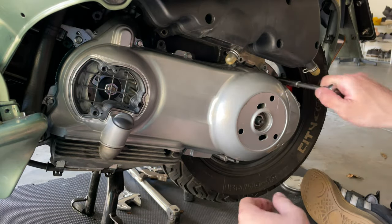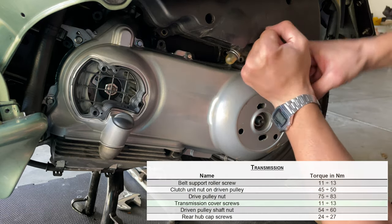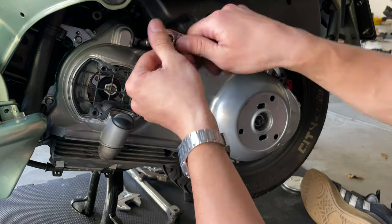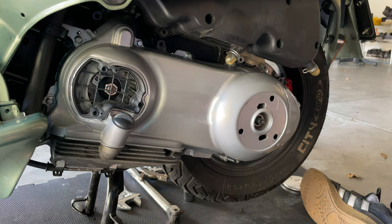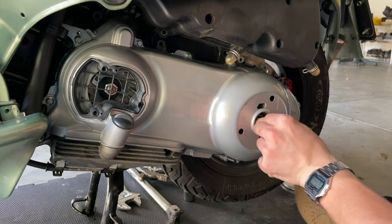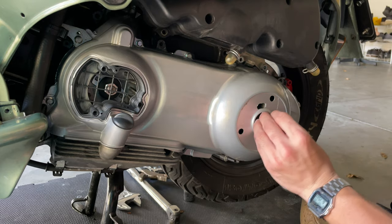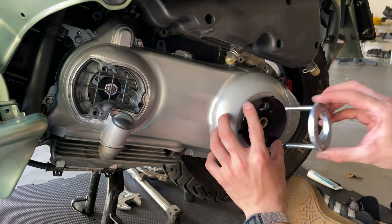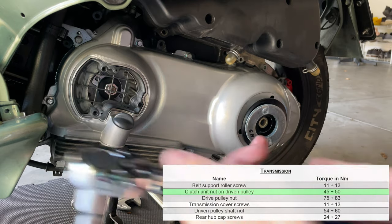As you can see, I'm only using the impact to just get the screws started, and then I just come here with the wrench and tighten those down to about 10 foot-pounds. Doesn't have to be anything crazy. Everything is nice and tight. So now that we have swapped the CVT cover, we can proceed and install our washer that goes in here, and then the nut in place. And then we're gonna torque that to 45 foot-pounds.